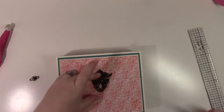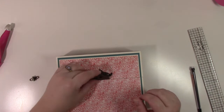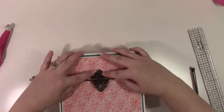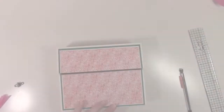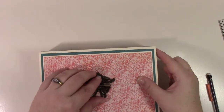There we go. So I lined up this with this. So when it closes, it'll close on here. And then when it lifts up, this part will be attached. So I got my holes. I'm going to go ahead and poke them. All right, have my holes in place.